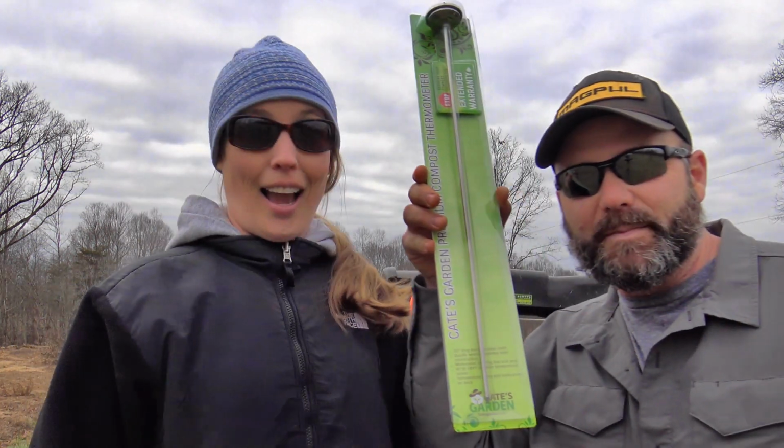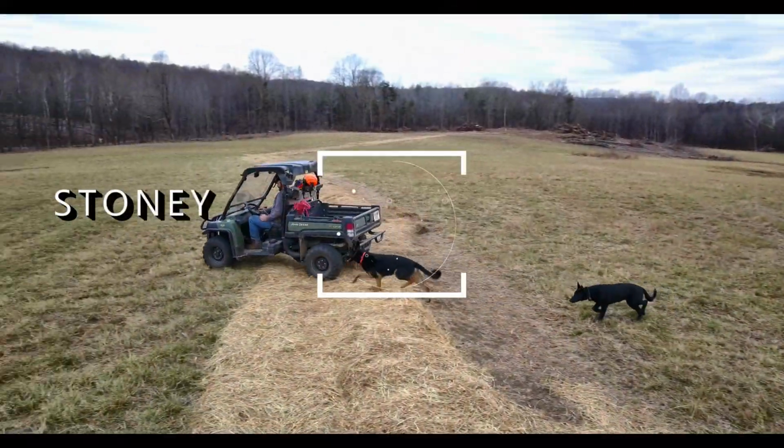Got a tool I want to show you. Hang on. Sneak peek, okay? That's all you get. I'm going to show you a little bit later on how this fancy tool works and why it's essential for every homestead or anybody who's into not wasting. First, we're going to change out the flagpole here. We got a little bit of firewood to gather up down on the creek, and we'll take you up last of all and show you the new essential tool and tell you why you need it. And we'll do a little bit of science talk too. So come on with us today, guys.